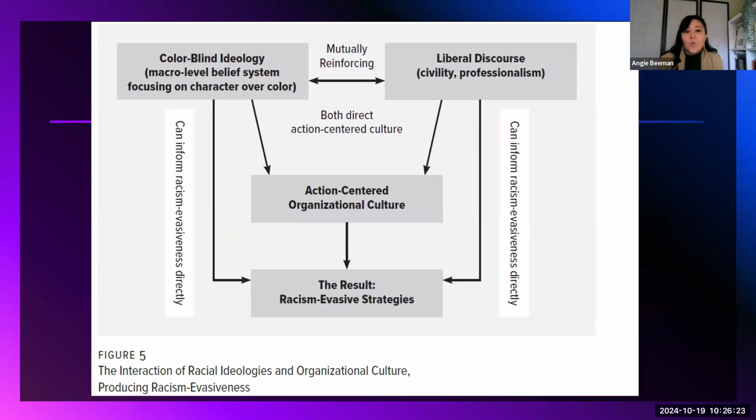So this pressure to claim that we don't see color, the focus on that colorblind perspective, leads to racism denial and interactions within organizations that are very superficial when it comes to race and racism, and a fear of addressing racism internally. As Carter Wilson argues, racist culture shapes the way we think and behave toward race and racism. So if colorblind ideology is the dominant form of racism, the way it gets expressed today, then it can act on organizational culture and shape the way people interact and talk, or do not talk, about race and racism within their organization.